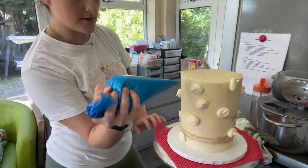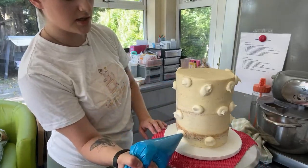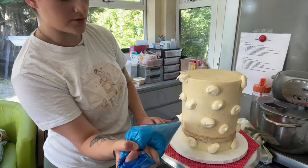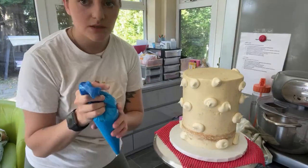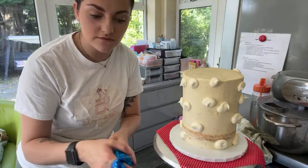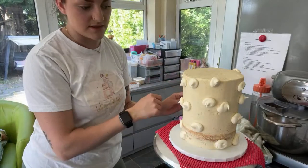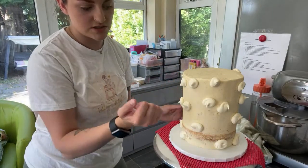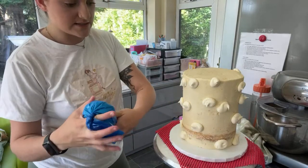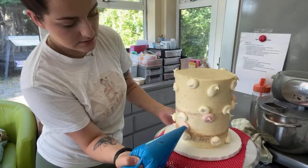I want more white because as soon as you put a colour in to tie-dye, it always takes over. So I always make sure I've got plenty of white because you can always add a darker colour. But the problem is if you go too dark, then you would have to scrape it all off in order to fix it. Whereas if I scrape this and it's too light, then I can just add a few dots and then scrape it again. So it's always better to go on the lighter side.